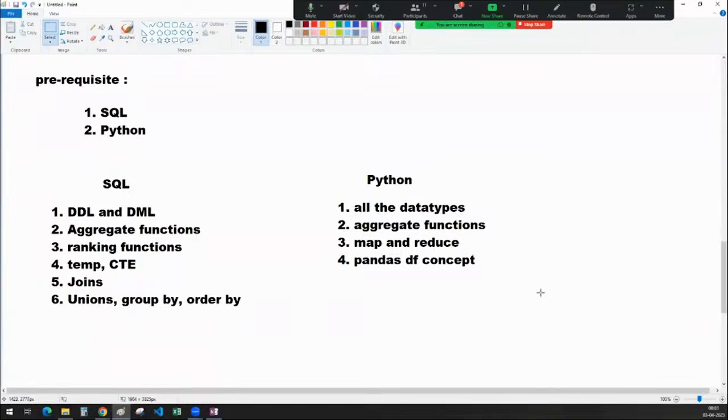Because if I say list, you should understand what a list is. If I say tuple, if I say a dictionary, if I use some other data type, you should be in a position to understand what an array is. You should not get confused. You should be able to understand each and every term that I'm using in Python. That is what I want you to understand.